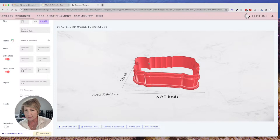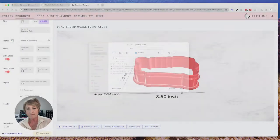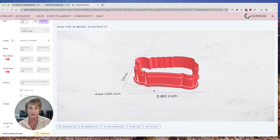Because I had asked Nathan about some issues I was having. So I am going to download the STL file. You can choose OBJ, but I usually use STL. And I'll do grad 24. I'm going to do CH for chamfer. And I'll save that. And there's my cutter. It's modeled for me. Now, remember, this is the beta version. I've already downloaded the regular version, so I'll bring in both of those to Bamboo.